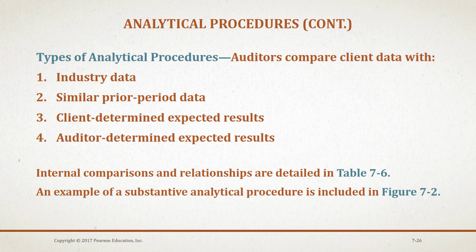Similar prior period data. Client determined expected results. Typically, we will ask a question to our client saying, how did you do against your internal budget? And if the client says they budgeted $1 million surplus and came up with an actual of $900,000, that's not bad. If the client, however, budgeted $1 million surplus and came up with a $3 million loss, there's a problem.